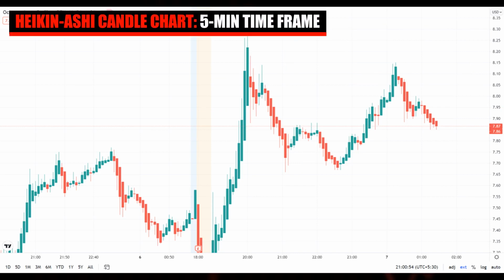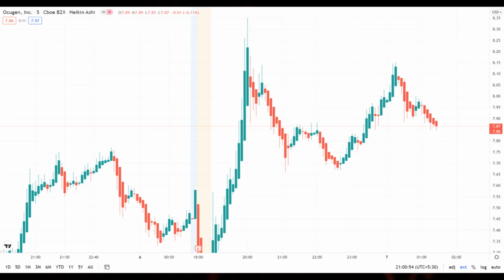In the 5-minute Heikin-Ashi candlestick chart, we can see that a bearish trend is going on, and there will be a fall in the stock price at the beginning of the market hours, but since the coming day is Monday, there is a chance for a gap up and gap down. So be careful. If gap up and a gap down happens, then the technical signals will change, so keep that in mind. If the market opens flat, then the signals will remain unchanged, and you can follow this analysis.